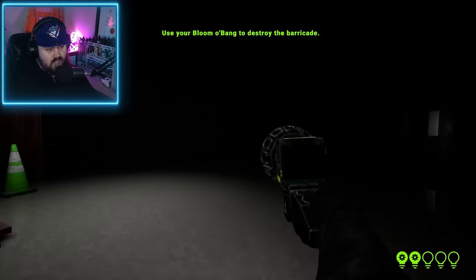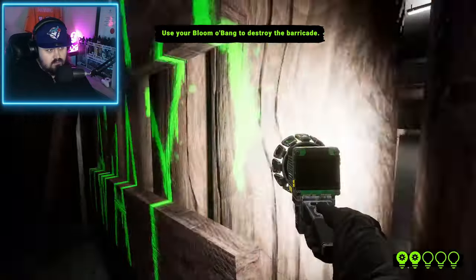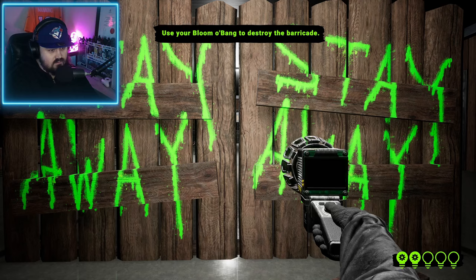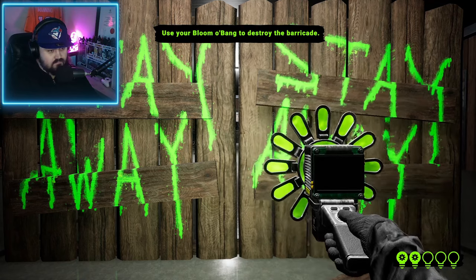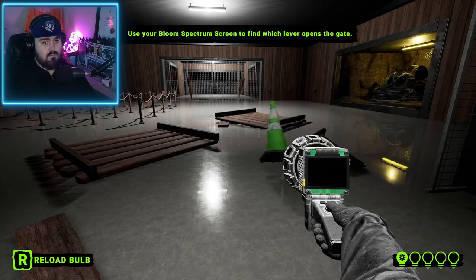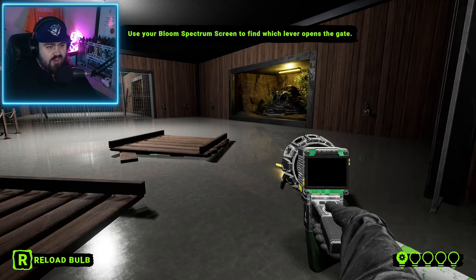Oh, I just take bulbs from lights? That's kind of cool. Use the blue mobang to destroy the barricade? What? How do I... What is that?